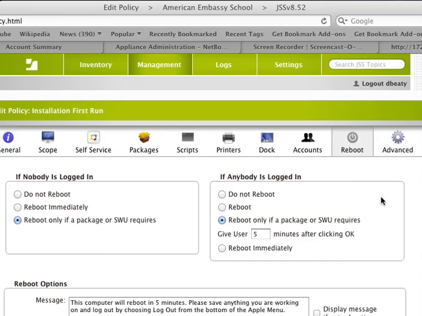If anybody is logged in, now this is a problem, this one here, reboot only if the package or software update requires it. Give the user 5 minutes after clicking OK. Yes. Because if they don't click OK, it'll never restart. Right. So generally I do reboot immediately. I would reboot immediately. Well, at that point, this is the first run script, so no one's really going to be in there anyways. That's right.